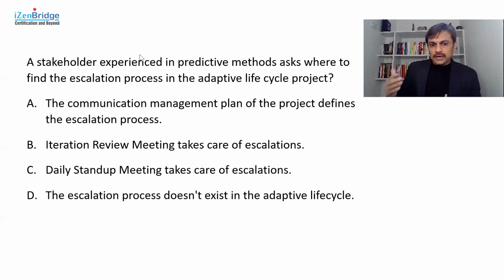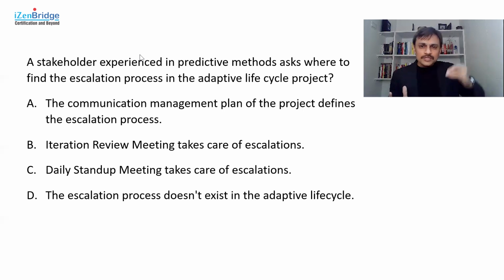Not necessary. The iteration review meeting is primarily meant for reviewing and learning what we have developed based on our previous understanding and discoveries, and how, with the help of this development, we can take more feedback, learn, and identify how to move forward from the next iteration onward. That's the whole objective. If there is something that requires a compliance-related escalation, you don't necessarily need to wait for the iteration review and make it an agenda item. So not necessary. Option C, the daily stand-up meeting is primarily for your team.